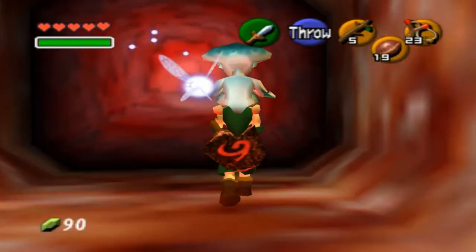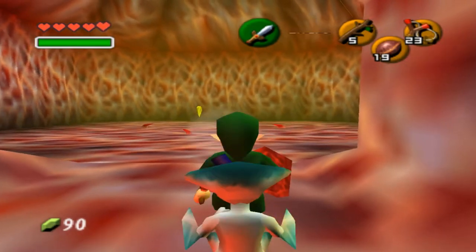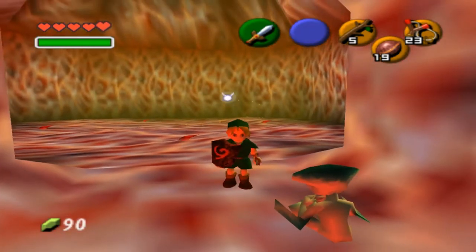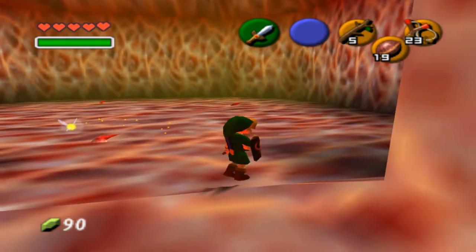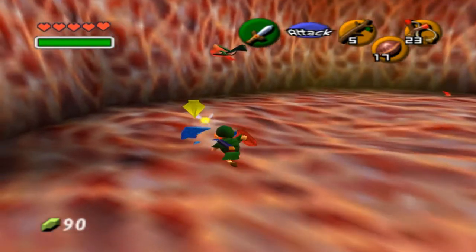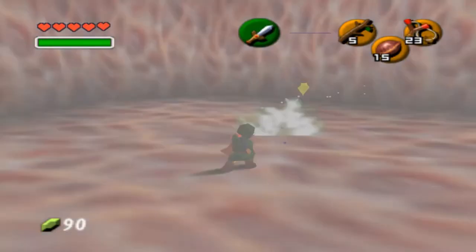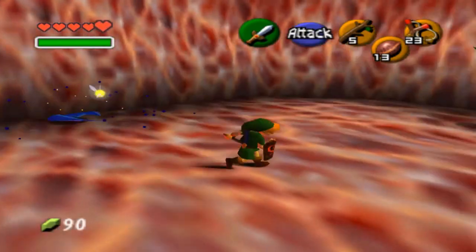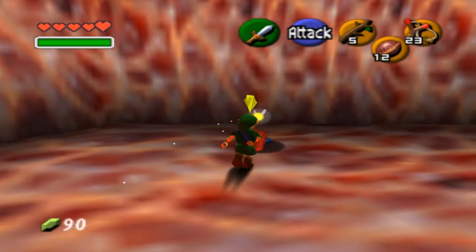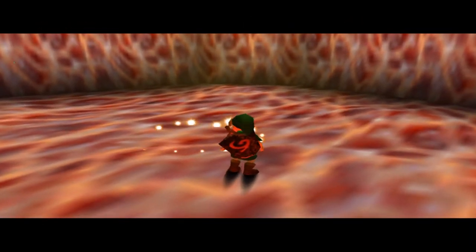Okay, but once you push down the switch, you want to come in here. Store a jump slash so that you can do that, and it'll have the same power as your jump slash. Okay, you want to throw a Deku Nut, and then just do a crouch stab, and get rid of him.